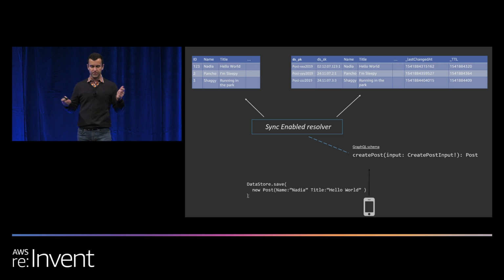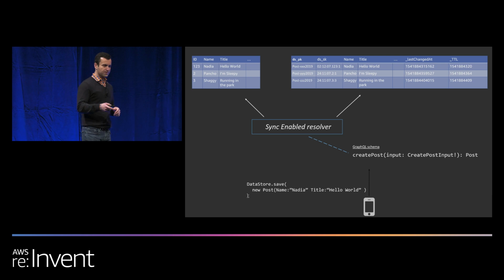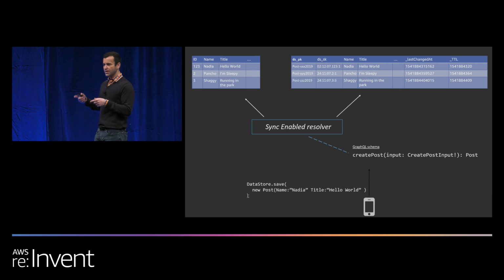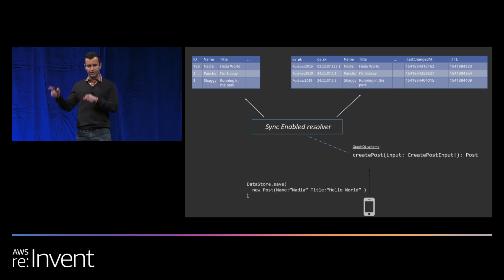Now you'll notice I did this for a reason. I've got three records, Nadia, Poncho, Shaggy, with IDs 1, 2, 3, as well as 2 and 3. And on the right-hand side, we partition into these time buckets. So it's a combination of the GraphQL type. You can see it also has the timestamp on it, which is an ISO timestamp we apply. Then the sort key is bucketed as well, with a combination of that type's timestamp as well as the version, and then the unique identifier from the original base table. And this lets us have uniqueness in our change journal as we're writing events there.